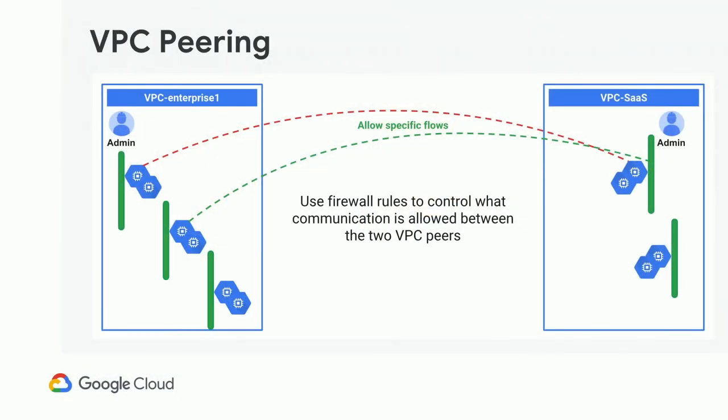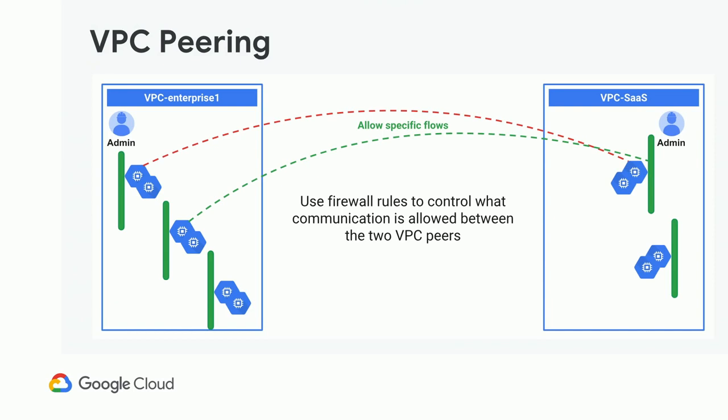Firewall rules are also important between VPC peerings. So it's critical that you allow only the flows that you want. Just a little bit on VPC peering, right? Within Google Cloud, our VPC is global. So if within a VPC you had instances running in US West and Europe, these talk to each other. So you do not need to peer these two together, right? These are still within the single VPC and then they can talk to each other.